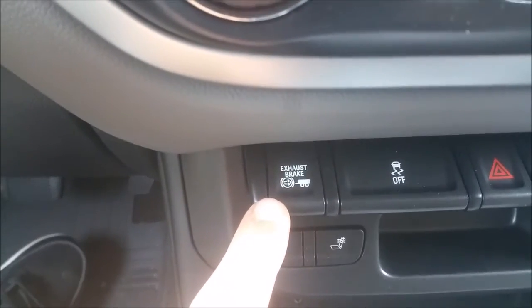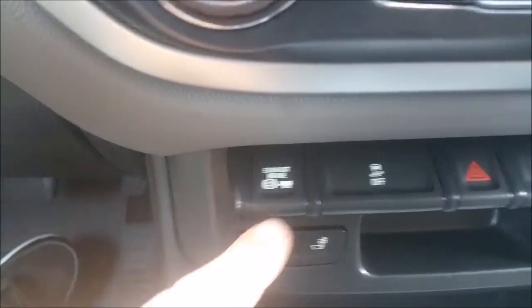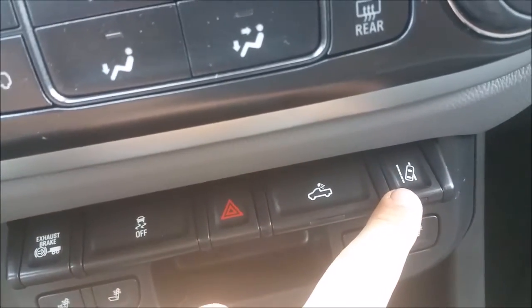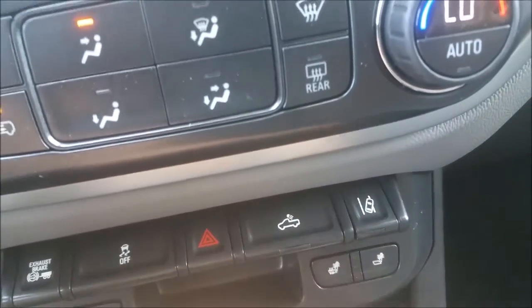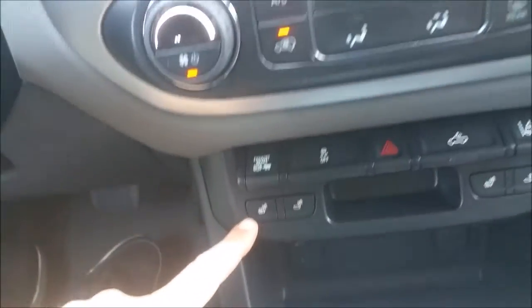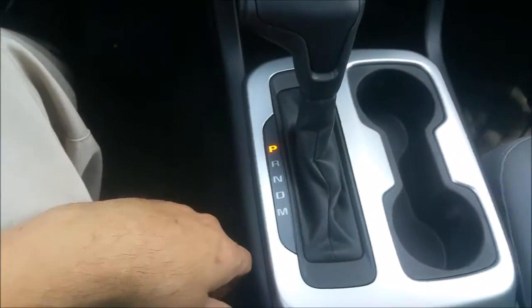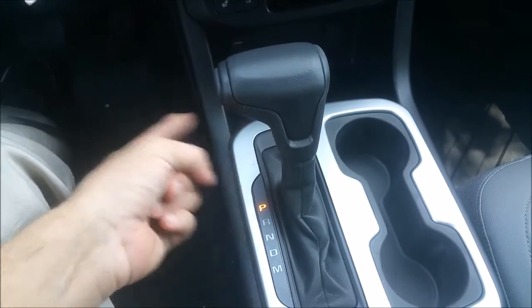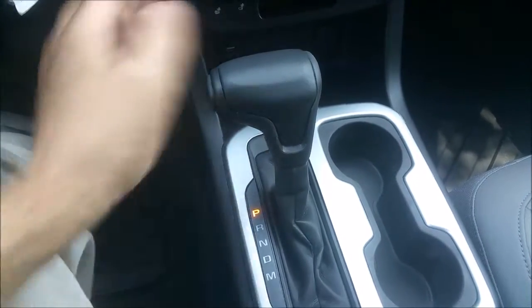There you go. Traction control, hazards, dome light, and this one has lane departure — yes, this is a work truck, but it's actually more than just a work truck with lane departure. Heated seats on both sides. A nice little center console shifter — you don't see that enough, although the Ford F-150 in premium trim levels has a center shifter too.